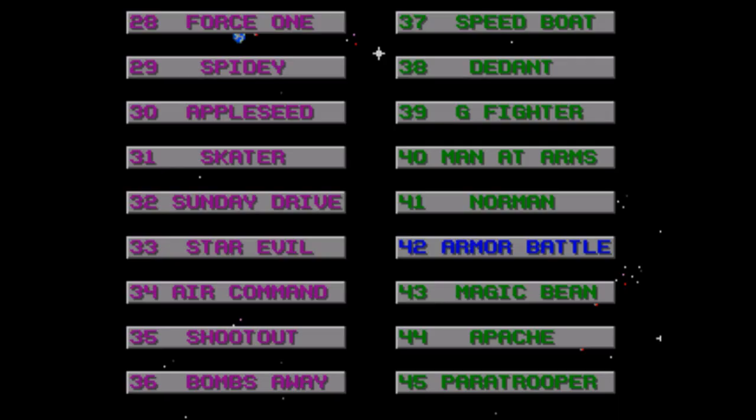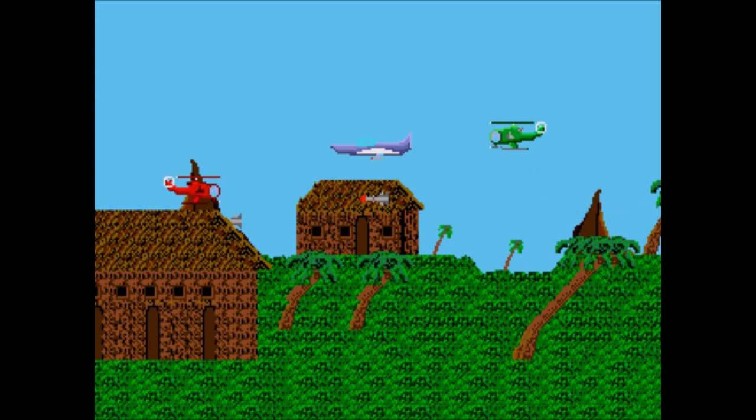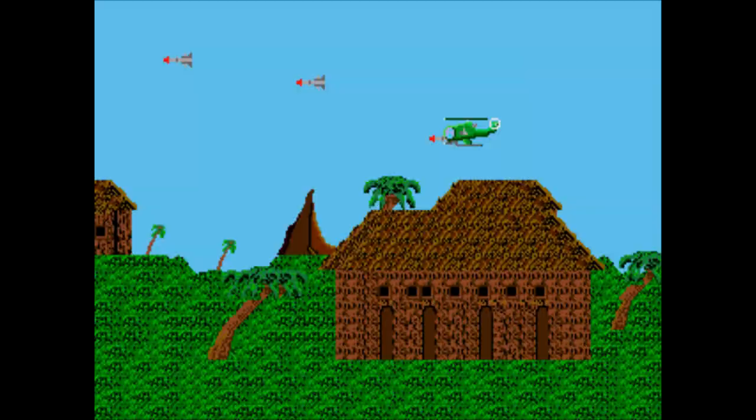Sky Avenger — you're a helicopter moving from right to left and blowing up planes and blimps while flying through the same assets as in Bombs Away. You can even duck behind the buildings in the foreground, which again makes it really tough to know if anything is in your way. That must be one tiny helicopter, too — or we're in the land of the giants.